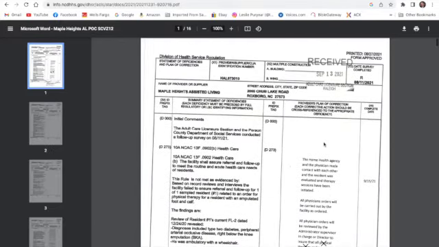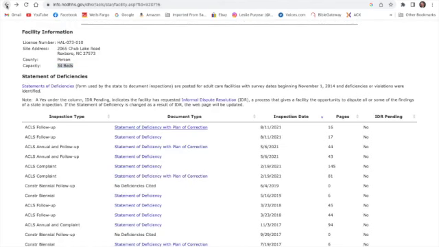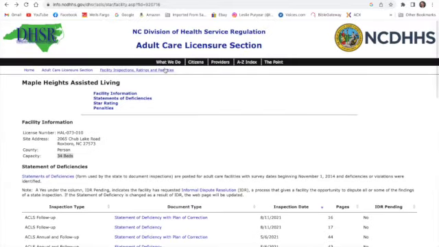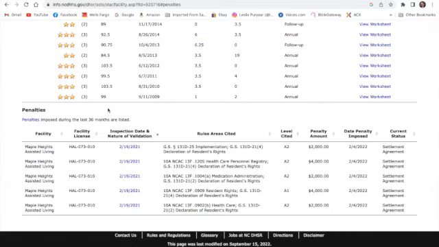So you can look at individual facilities and see what their rating is and see what the issues that they've had in the past have been. And there are penalties that are issued by the state according to some things that have happened.